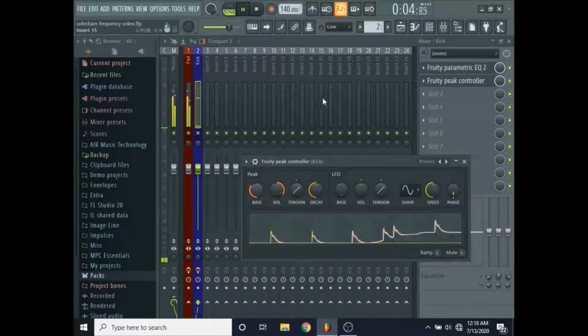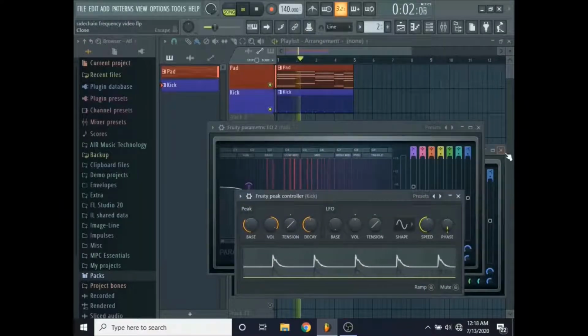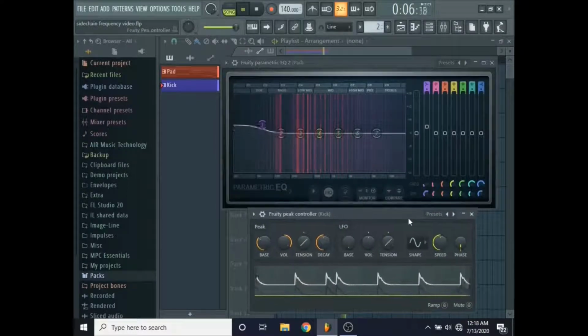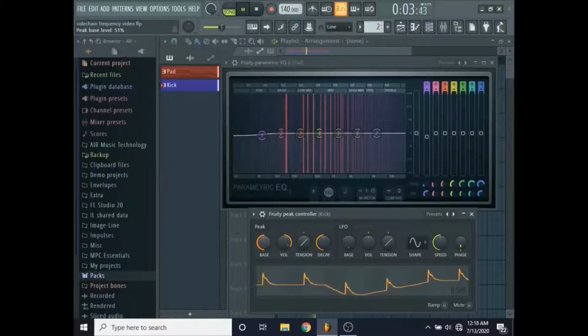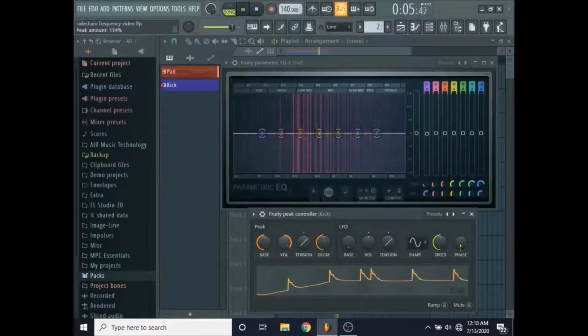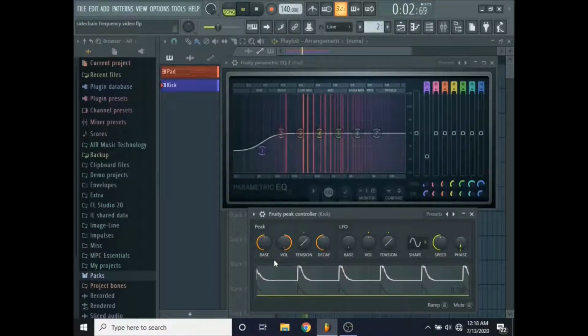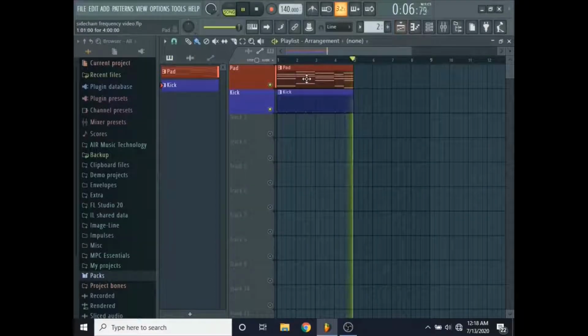So over here, if you tweak those knobs, the first one is bass. If you put it to 50, and then if you put the volume to 100, that's when you get the maximum sidechaining. As you can see, every time the kick is hitting, the lower frequency band in your pad is ducking, so that way your kick will be clearer, it will cut through, and at the same time your track will be less muddy.